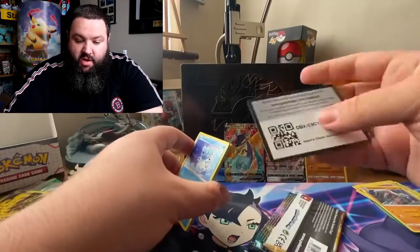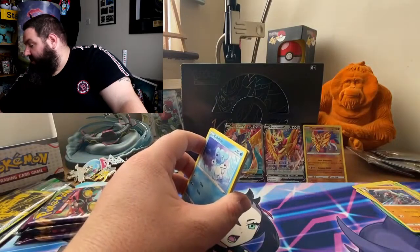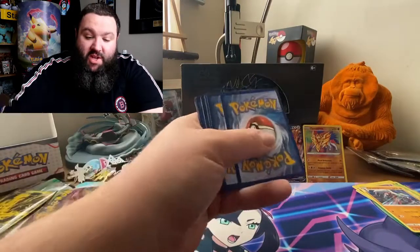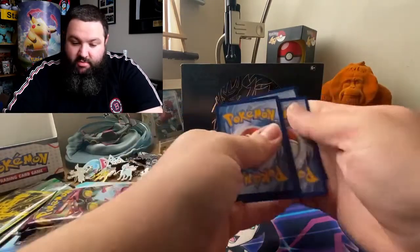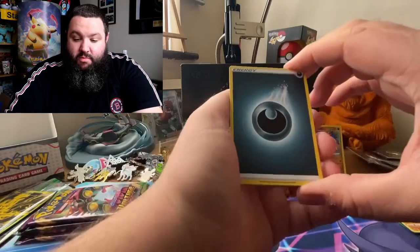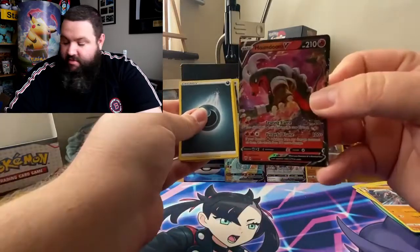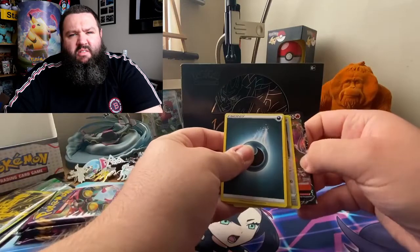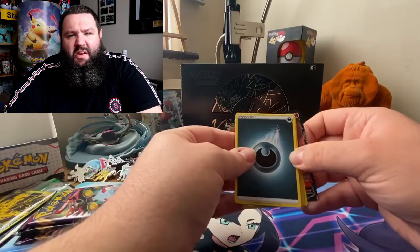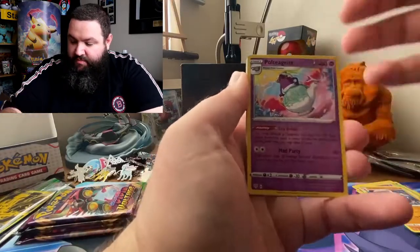So it's a green code card then, thank you. So it may well, you know, may well delight me. We shall see. I'm sure it will. To be honest, I'm pretty positive it will. But right, so that was a green code card, and we've got a Houndoom V. But we had a white code card in the other one, and then it was a what? Anyway, darkness. Let's just pretend we don't know.